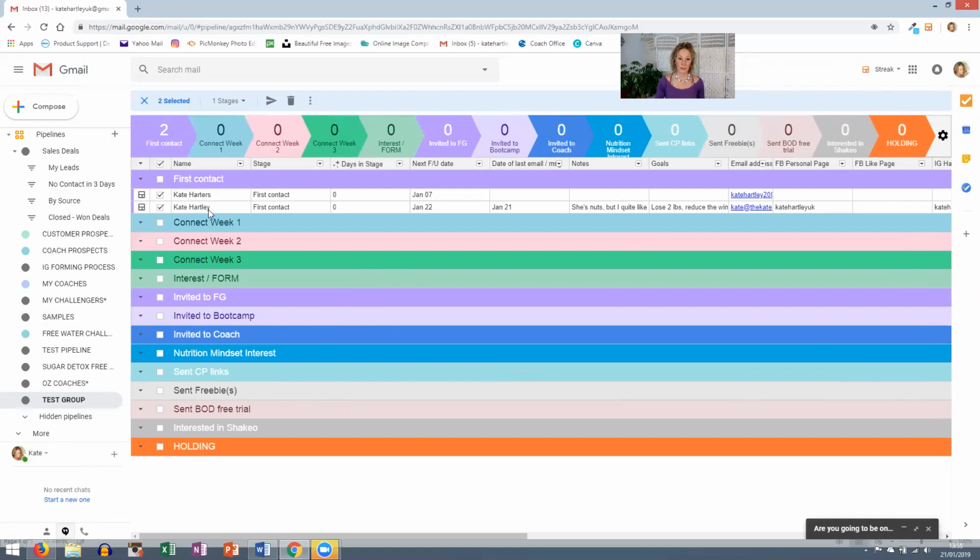The way to overcome that is, instead of having just a name column, have name and first name. So I'd add a column and move first name in front of name, with Kate in one column and Hartley in the other. Then when you insert your variable, it will give you that option of first name. That is the easiest way to overcome that.